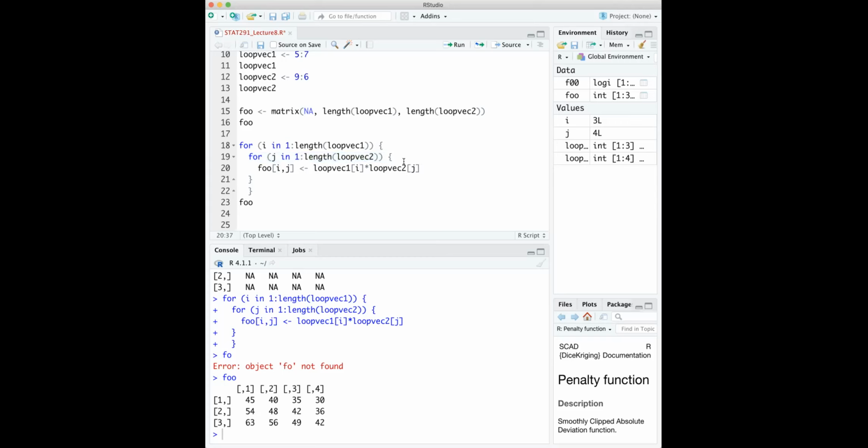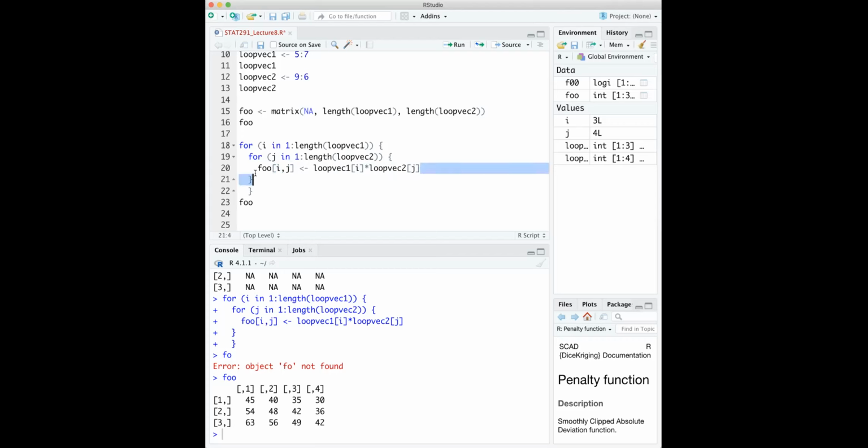When the code is executed, i is first assigned 1 and the inner loop begins, and then j is assigned 1. The only command in the inner loop is to take the product of the ith element of loop vector 1 and the jth element of loop vector 2, and assign it to row i and column j of foo.